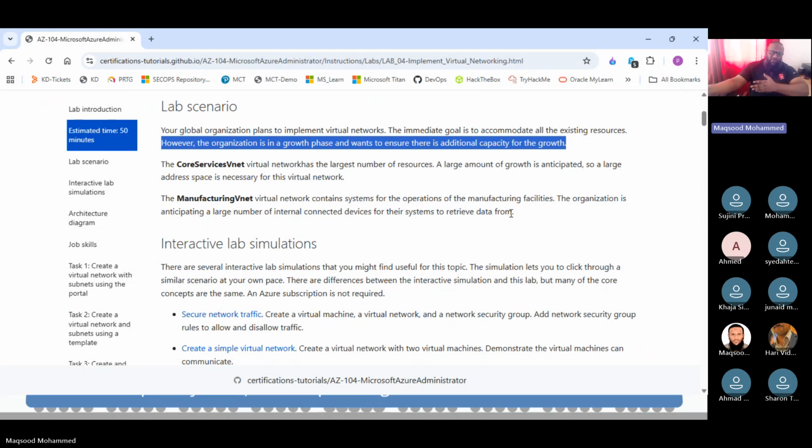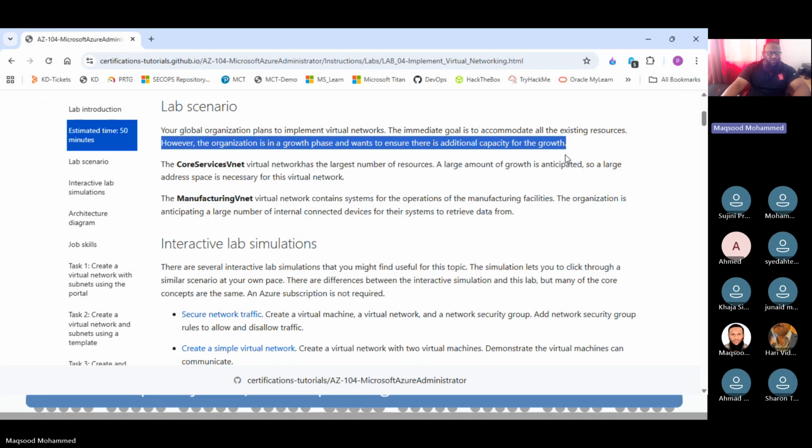How many virtual machines are you going to run? What different environments will be running on the Azure virtual network? And then the capacity for the growth. If your organization is doing really well and the company has a growth plan, that within the next 2 years we'll be growing so much and we might require this number of virtual machines, compute resources, network, and so on. So all this comes down to the business again.